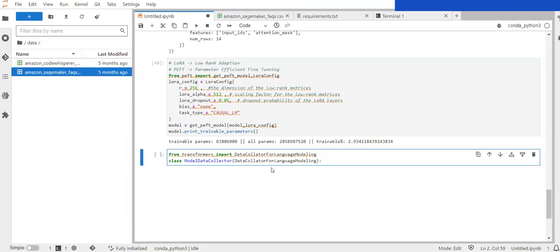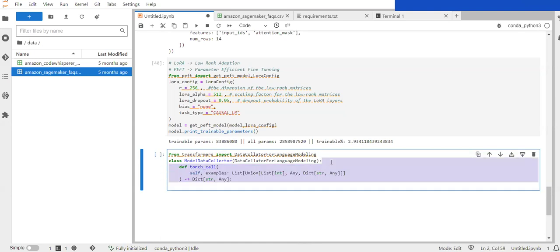Now you can observe this data collator. I am extending it with one more class. So this is the class that I am creating. In this, I am going to define a function. You can see this is torch call. Like that, I'm creating one more function where it will take examples.